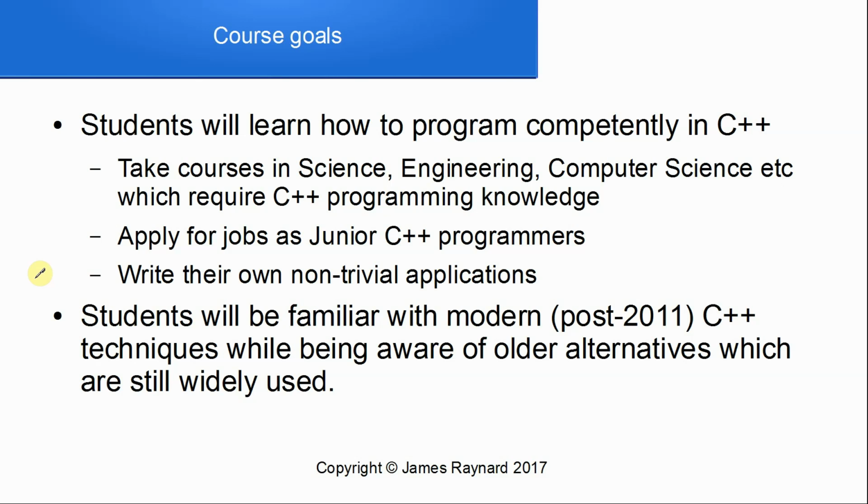So again, I'm not guaranteeing that you're going to be a millionaire after you do this course, or even that you might make any money from writing applications, but it is one of the possibilities, though again, it depends on you and what you do and how well you do it. So when you complete the course, you should be familiar with modern C++ techniques, so that means 2011 and onwards, while still being aware of older alternatives which are widely used, not just for old code which is still being maintained, but also quite a few people are still writing code the old way.